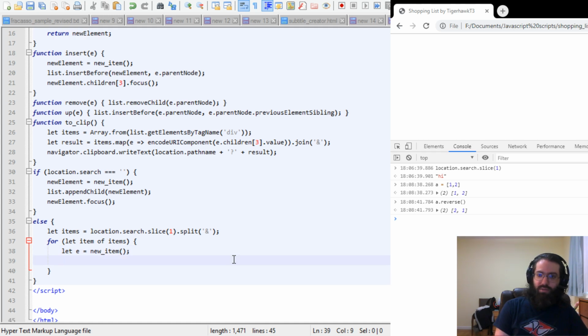So E is a new item, and then E.children[3].value. This is somewhere, right? E.children[3].value equals decodeURIComponent(item).